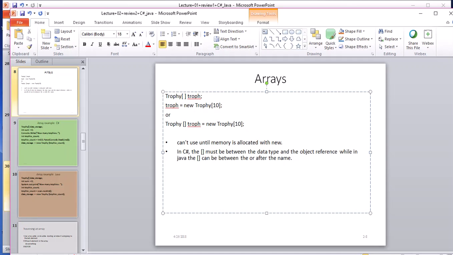You can put it like this, or you can give a space, or even put it over here. But wherever you put it, when you do not give a space, it is tied with that array type.